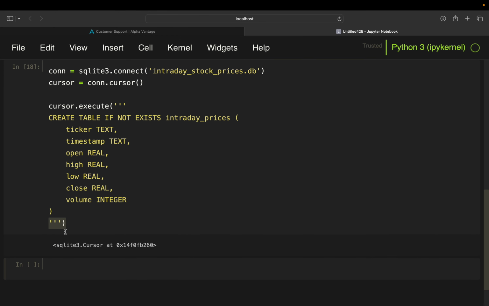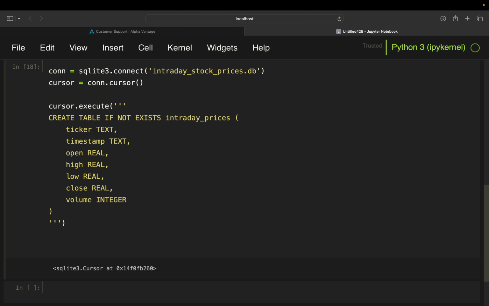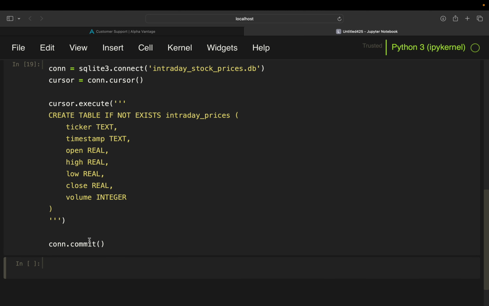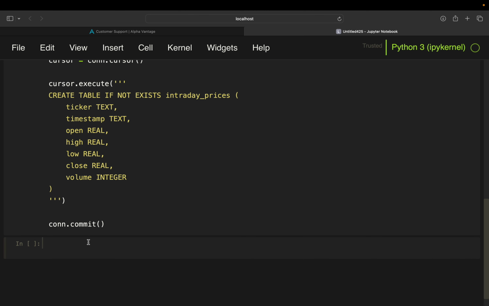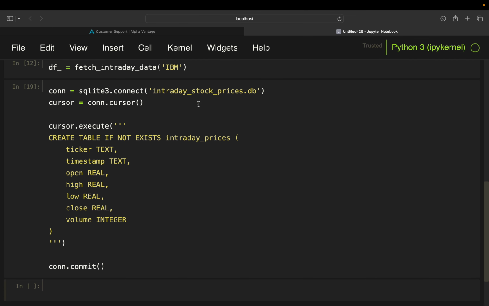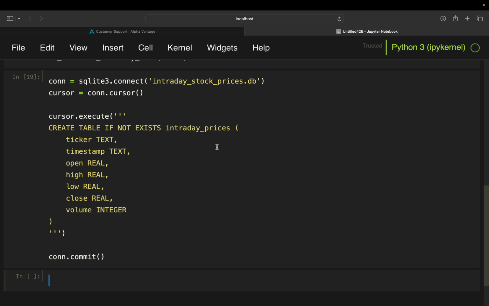Getting feedback that we have a cursor, and then we also want to commit what we just executed. So con.commit. So we have created a database, intraday stock prices DB. You will see that file in your folder where you're currently operating, and you have an intraday prices table with those defined columns. So there's currently nothing in the database, but you have set up the database and the table, so we can now begin to fill that database.